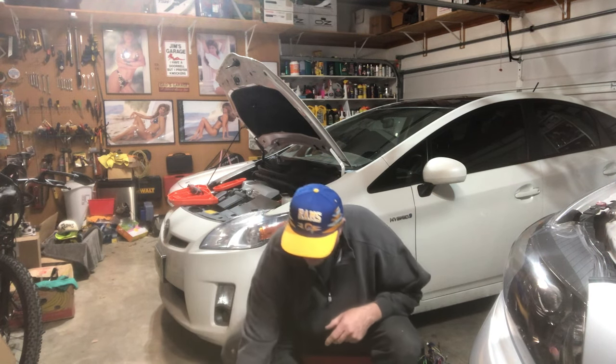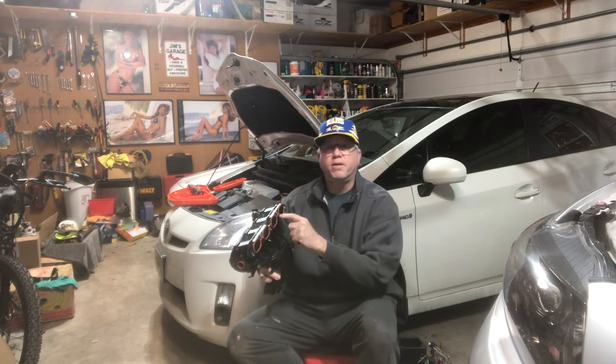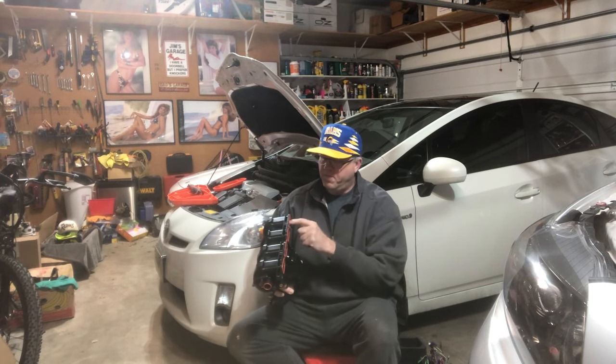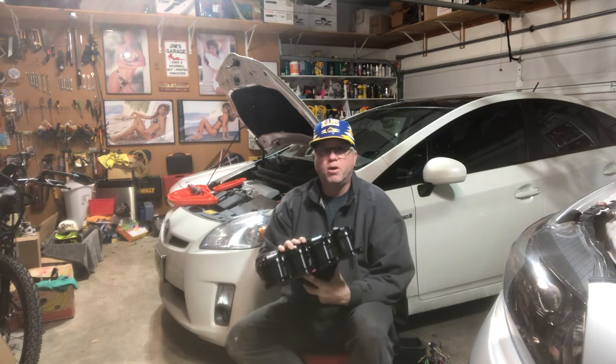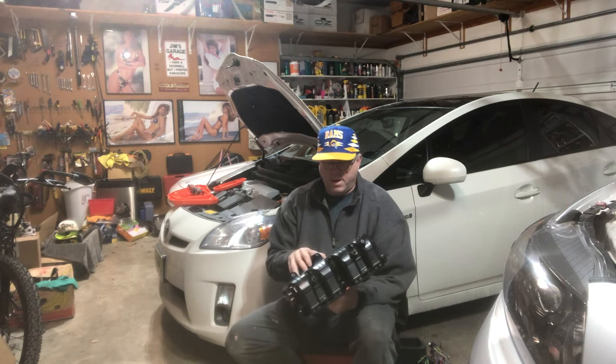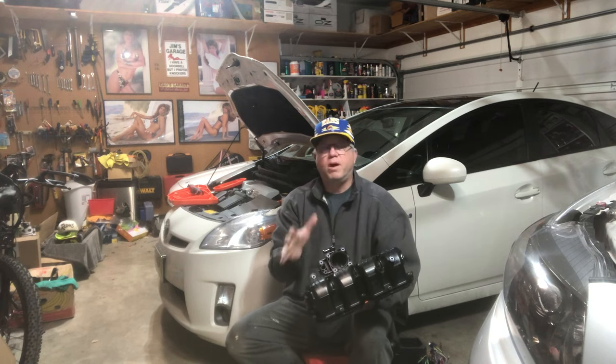I also purchased a new intake manifold which I have right here. This intake manifold has very small passages, and for anybody that has tackled this before they know about this. I did attempt to clean these out once before, but I really think what I want to do is take the old one off and literally dunk and soak the whole thing to truly clean out all of those small passages - versus just trying to clean them with a wire brush like I did before. If I have the spare I can do that and know it's in like-new condition when I'm ready to put it back on.